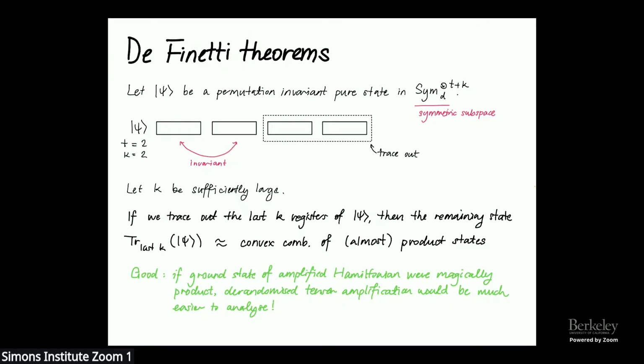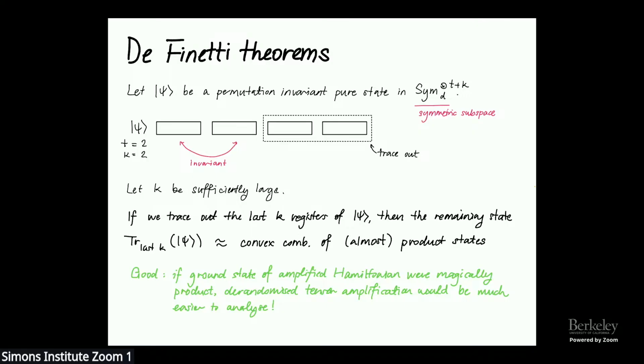Okay, so this is very useful because it means that if you are in a situation, as we are, trying to analyze gap amplification, where having a product state would be really convenient, because then you could just analyze it almost classically, right? The main problem, in fact, when you analyze gap amplification is that you have possibly entangled ground states, right?